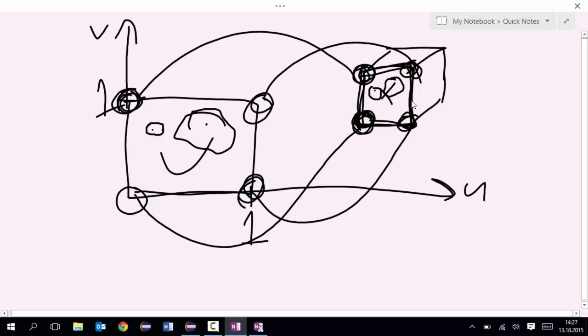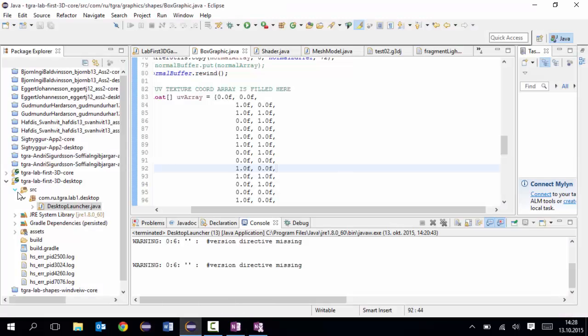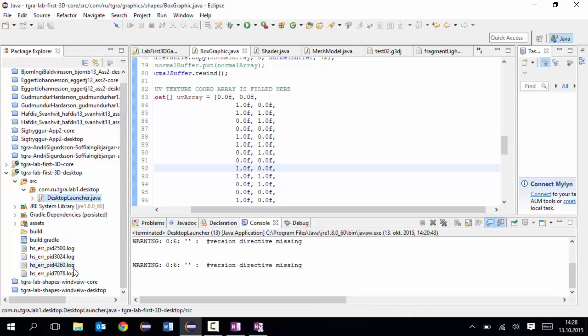So we have these three-dimensional coordinates for the vertices. But what we save for the vertex in the vertex shader, if we're doing vertex lighting, we just save a color and then send that on.